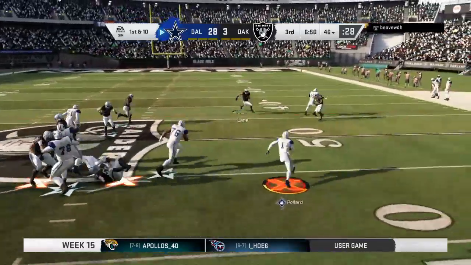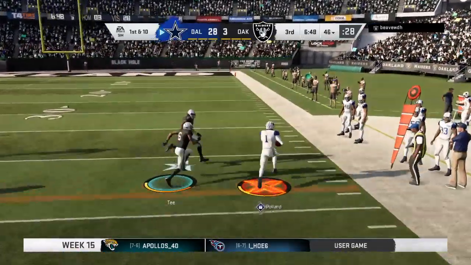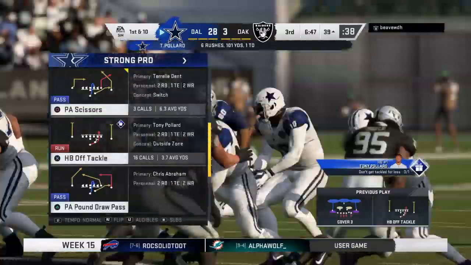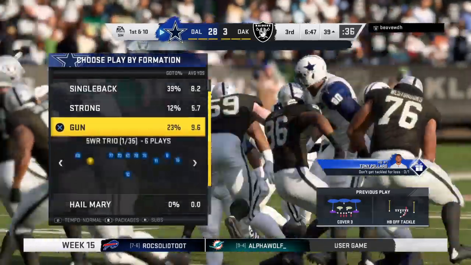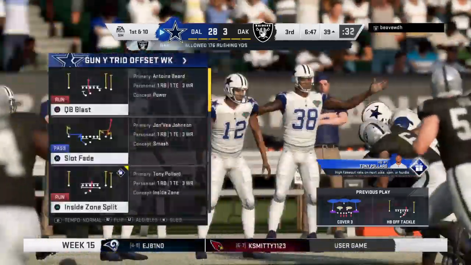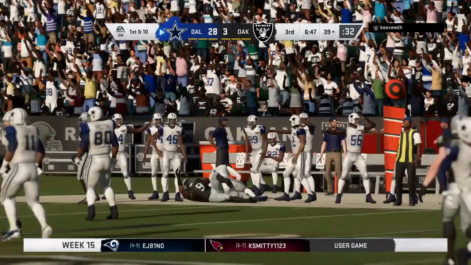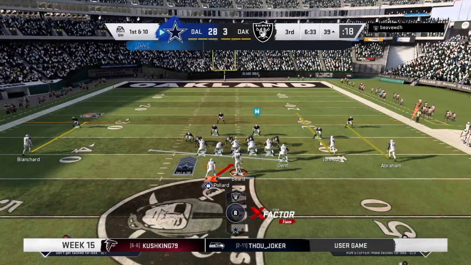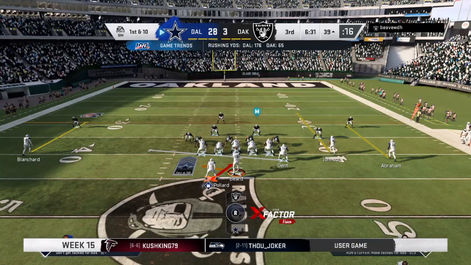So the drive's going to start with Pollard. Give him 15 there, and the Cowboys have a first. Yeah, another good run there. He's been such a big part of their success here this afternoon. And that last carry puts him over 100 yards now for the day. So from the 39 now, they'll come up on a 1st and 10.